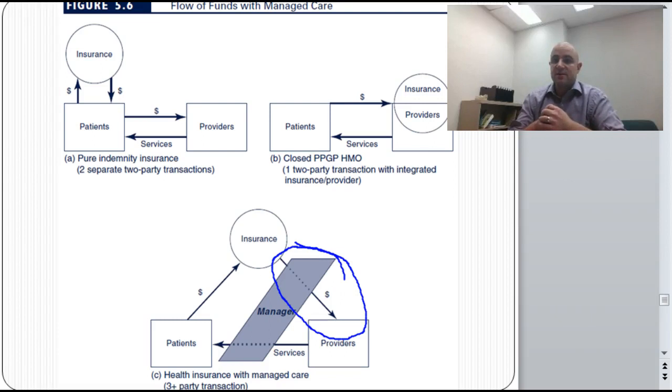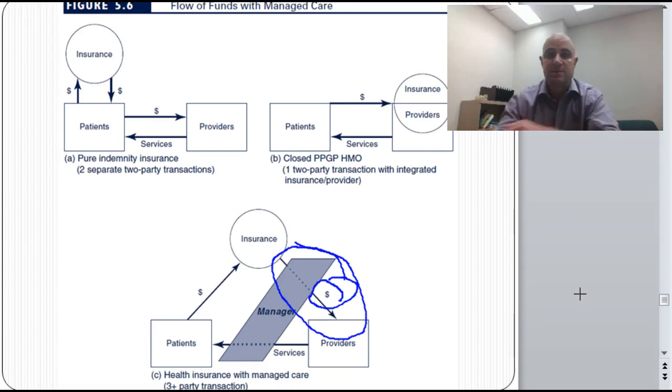Certain procedures are put into place, but a lot of the intervening that the manager does at this point is negotiating prices. They say, let's talk about the prices. We want to bring it down. So that's the first relationship the manager manages.